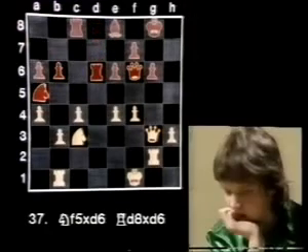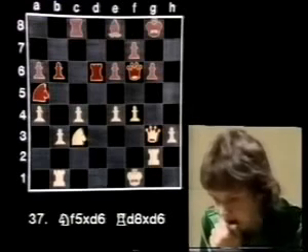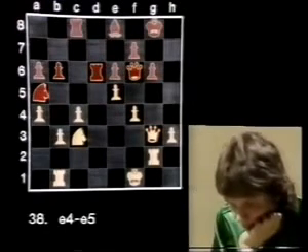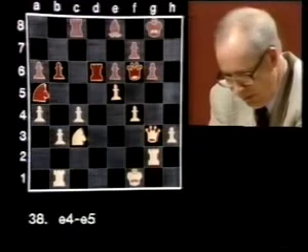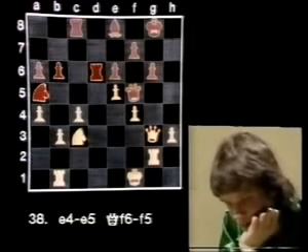Rook takes d6. Well, no, I've got to play e5. But still, this ought to be winning for me. Yes, of course. Well, I just have to fish as best I can. Queen f5. Now I get a tremendous position.